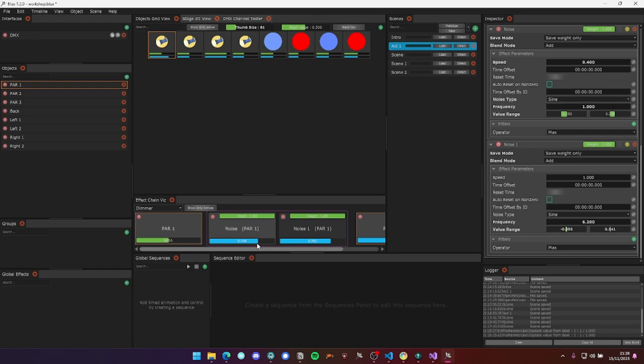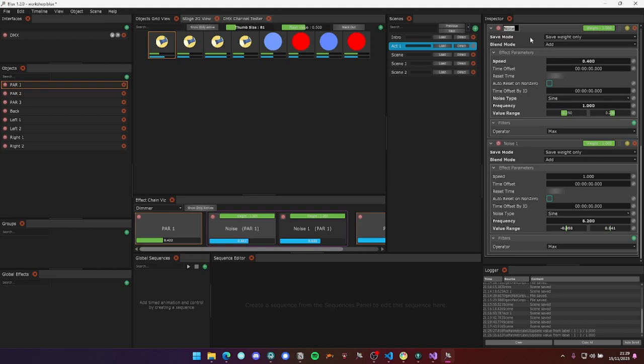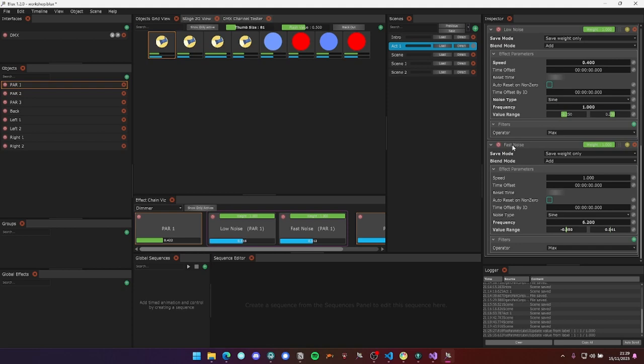So starting here, oscillating around this value from my first noise, which I will call slow noise, and fast noise. So I have my slow noise here that I can see, and then I have fast noise around it. So it's basically oscillating, but still using it. And this is what will be my end value. So you can see how quickly you can create complex effects just by adding things like this.